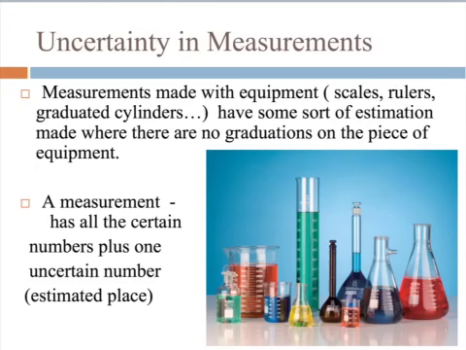So measurements are made with equipment. Here is some common glassware you'll see throughout the year in the picture to the right. All this equipment has error in it. Some are better, some are worse. For example, hopefully you've identified that the graduated cylinder is one of the most accurate ways to measure liquids.